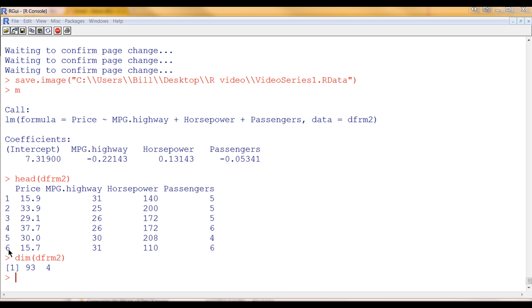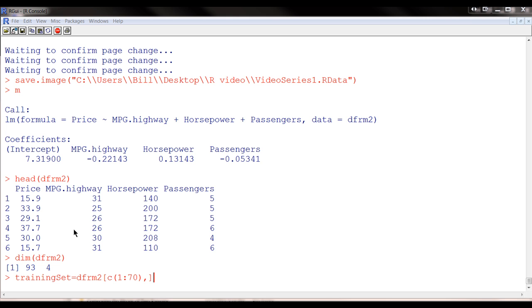So why don't we redo this using, let's say, the first 70 rows for the model, and the last 23 rows for what we're going to test the model on, or make predictions on. So we have to create 2 new data sets to do that.